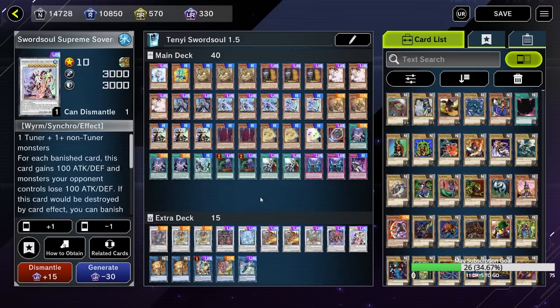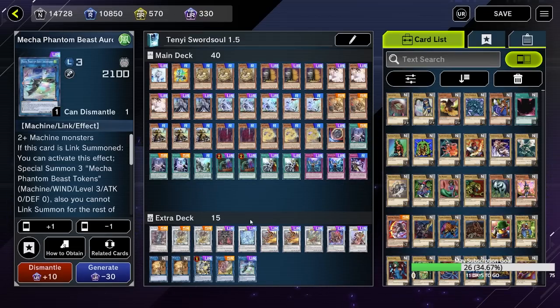Today we're going to be doing some more live games with Tenyi Swordsoul, particularly with our variant that now includes the Auroradon. As I've showcased before, I finally did put the Auroradon and Halqifibrax in my deck, and I haven't really come to regret it at all. I suspected before, do you need it? No, but it's actually a lot better than I gave it credit for, a lot better.